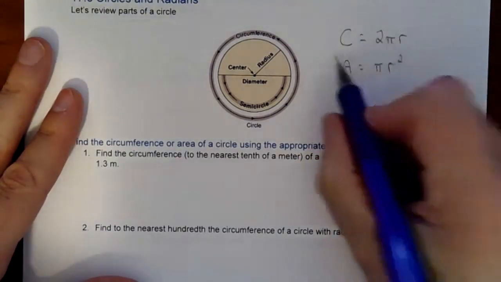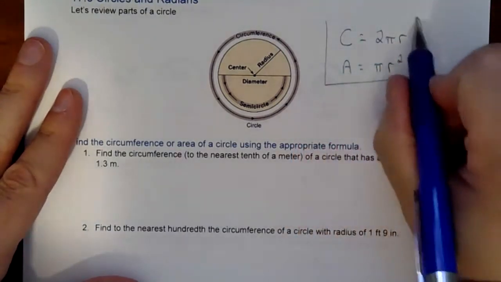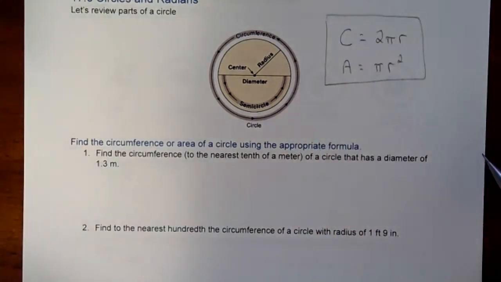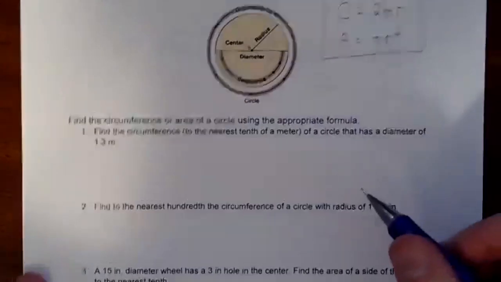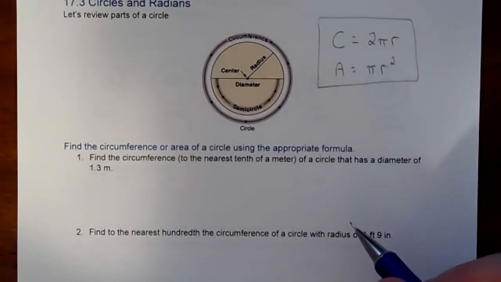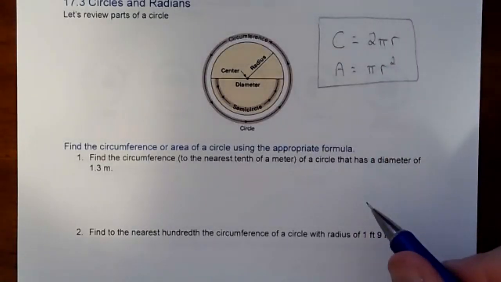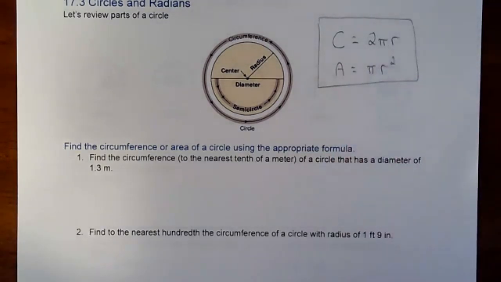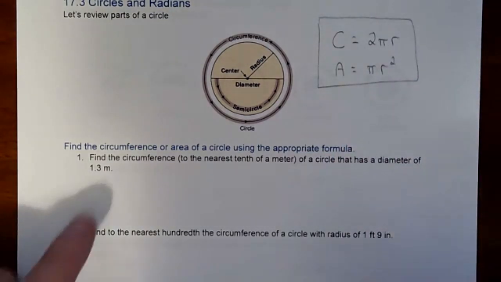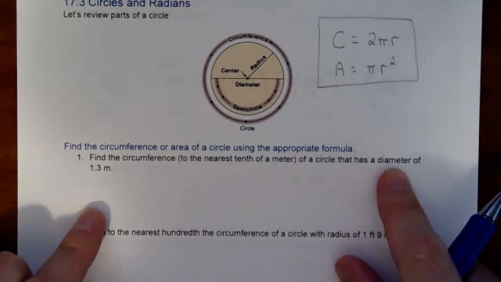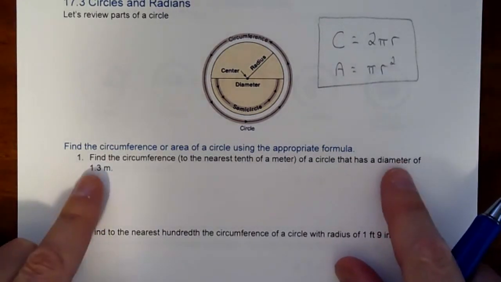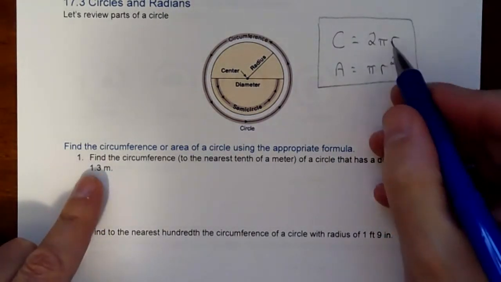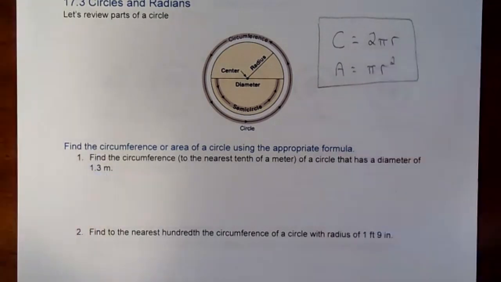Make sure you have those handy, or hopefully we'll do enough of them that they'll just start to stick and you won't need to refer to anything. Those are the two formulas we're going to use frequently. Notice they both have a radius in them. So if they give you a diameter, I really need the radius. I'm always going to take the diameter, turn it into a radius, and then do whatever measurements they want.